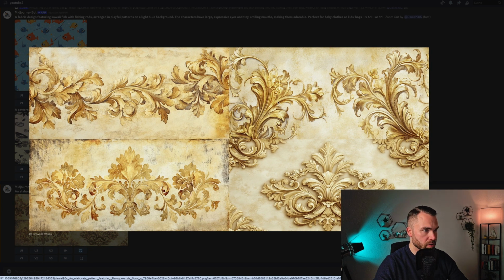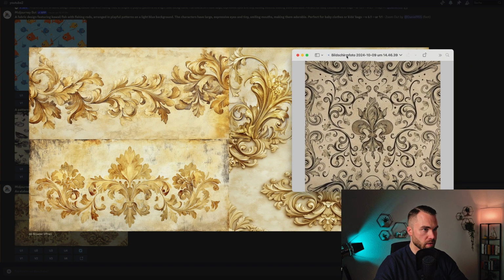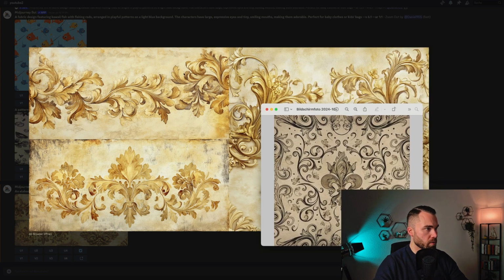The first 3 ones look like a painting. The fourth one looks like CGI or something like that. But if you see it like that, we started with this one, that's the original design. And we got all these different kinds of designs and we just barely scratched the surface. So the point is you have an immense potential with MidJourney and the describe prompt.